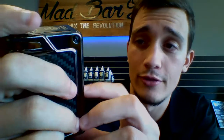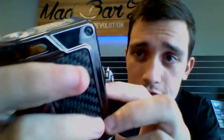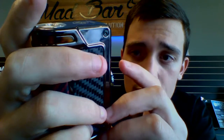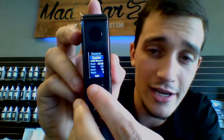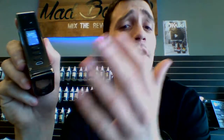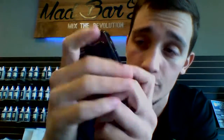You've got everything from what kind of material you're using to, you can change the ohms, you can change the power, you can change the temperature, you can change the boost, you can put boost to it. I don't know if you turbo this, supercharge it, you got a pro charger. I don't know what it is, but there's boost in this box. And then you got punch as well, which is another thing that I don't mess with.